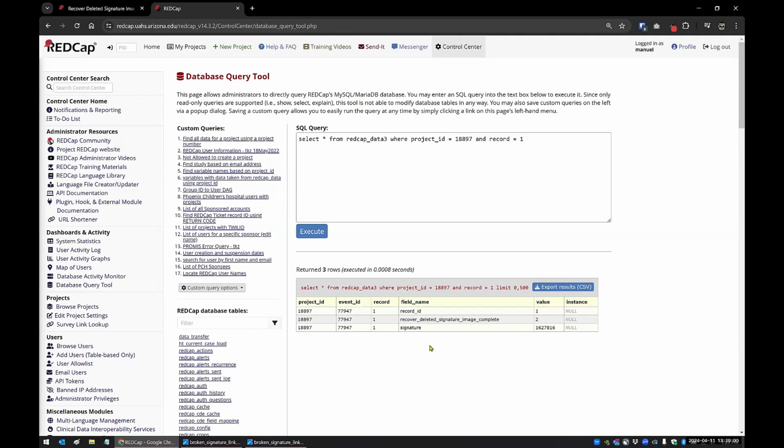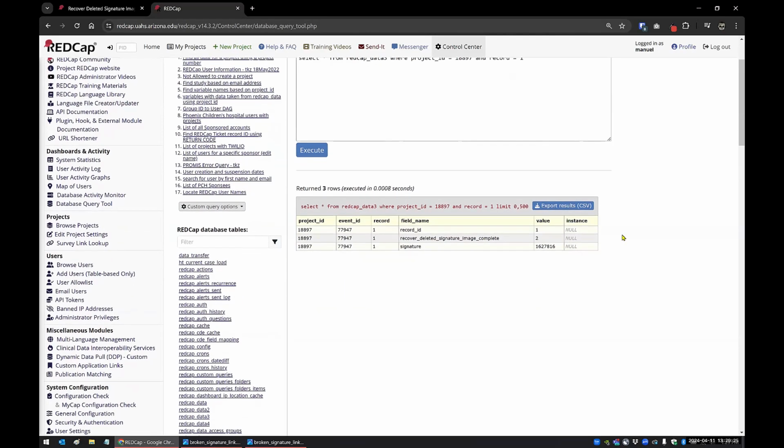So to restore that, we have to restore the link. And so when we restore images, we have to get the field name and the doc ID. And then the administrator, one of us, REDCap support, can restore that for you. We have to look at the eDocs folder on the REDCap server, which has like 1.5 million files, so it takes a while.